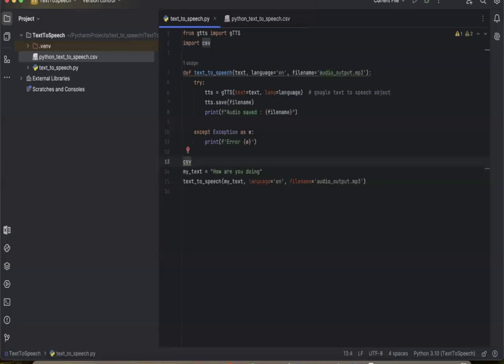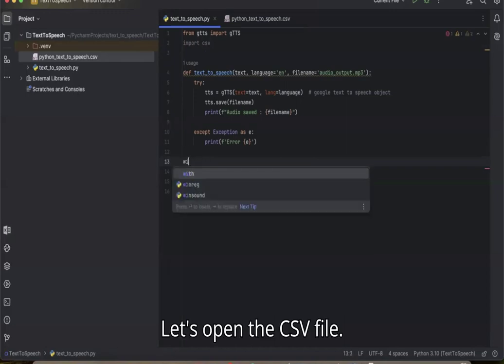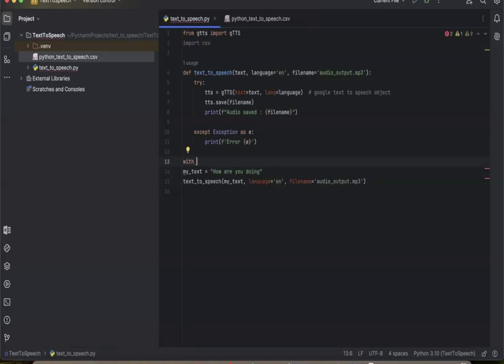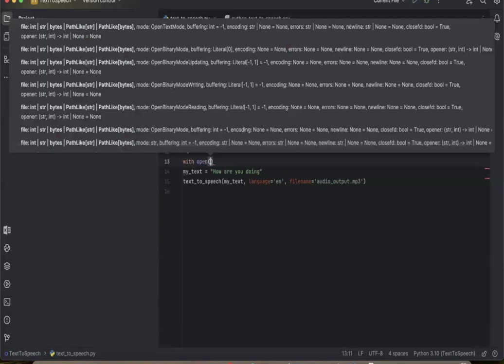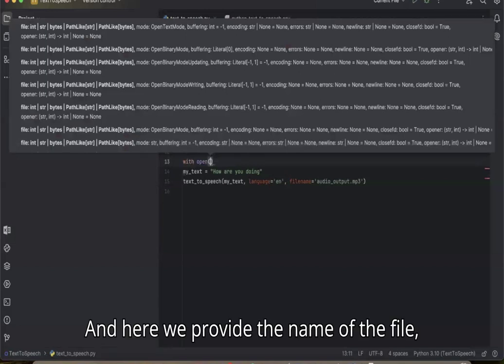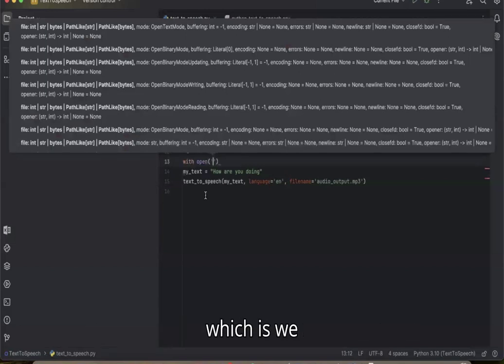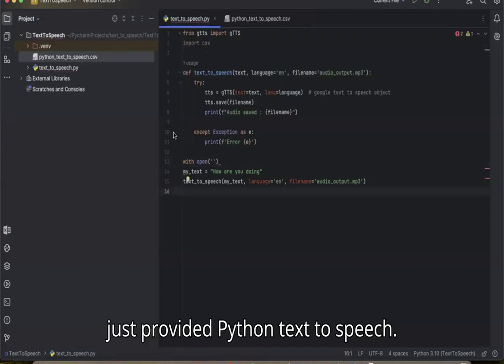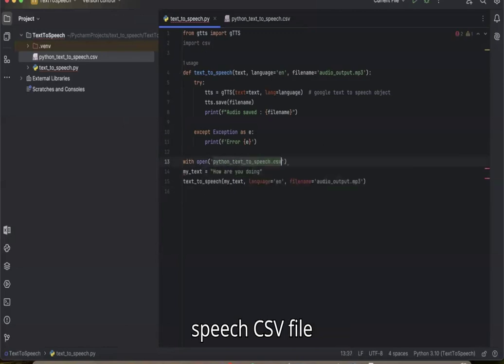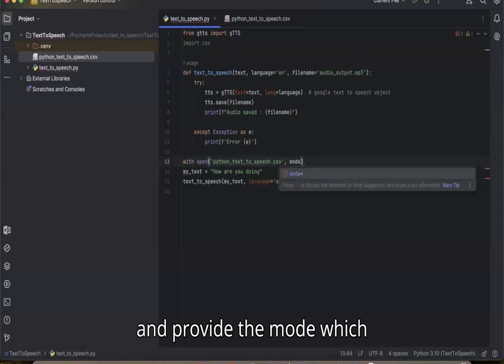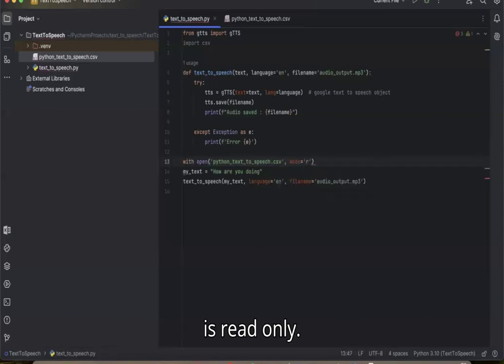Let's open the CSV file using the open function, and here we provide the name of the file, which is what we just provided, python text to speech CSV file, and we provide the mode, which is read only.